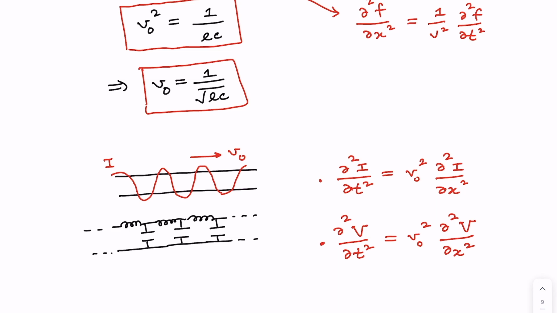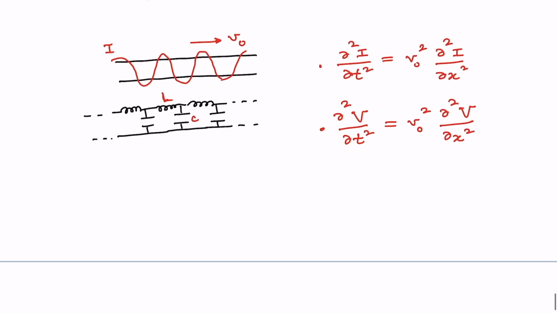Now, as you can see from this transmission line model, one unit cell of the transmission line in the circuit model consists of a capacitor C and an inductance L. So basically it's an LC circuit. So one unit cell of the transmission line is going to be represented by a capacitance C and inductance L. And if we consider very low temperature, you need not bother about resistance.